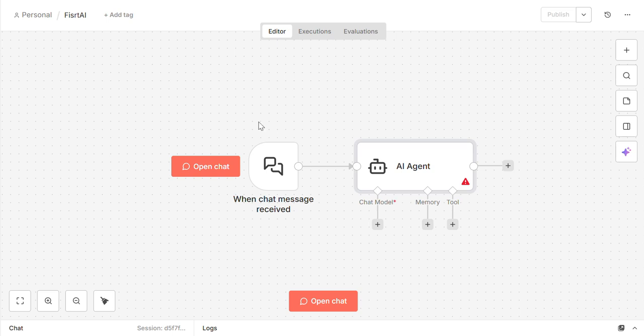Next, the agent will not work standalone. The agent requires a chat model. So what is a chat model? You have heard about ChatGPT or even Gemini. They require data input, and that data ingestion happens through what is called an LLM, large language model. That is what we have to select and provide to the agent.